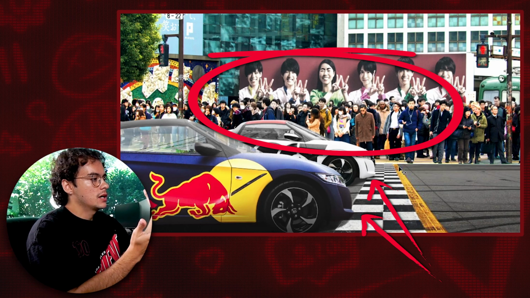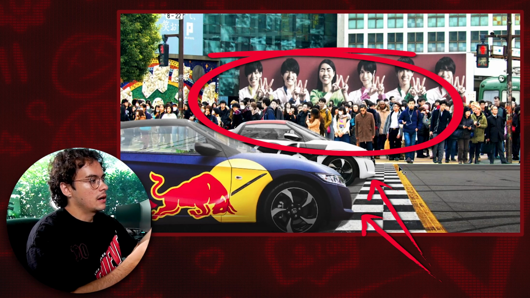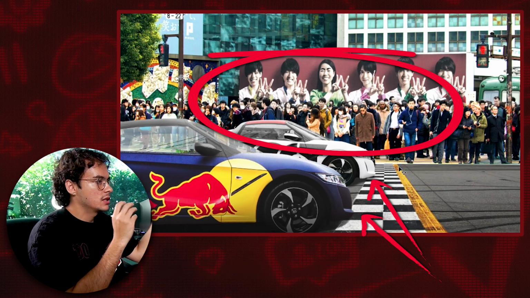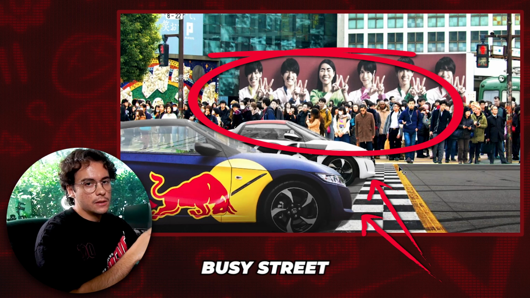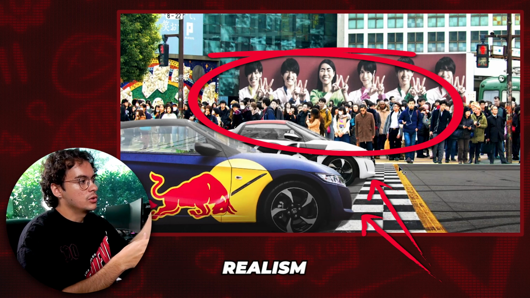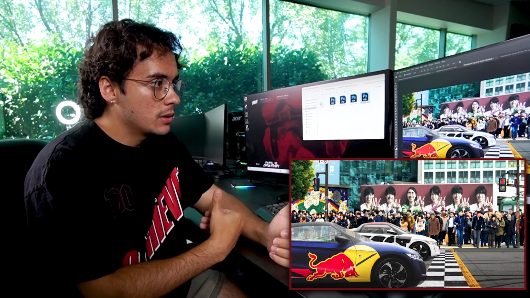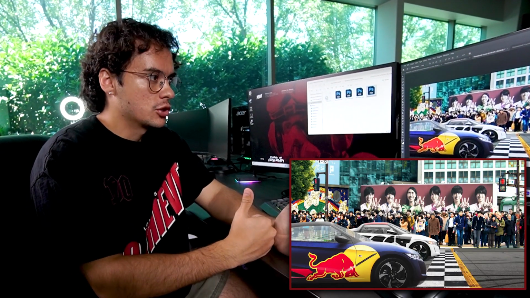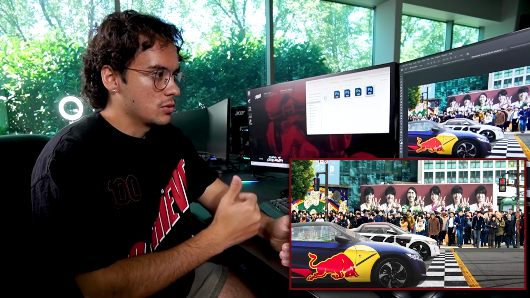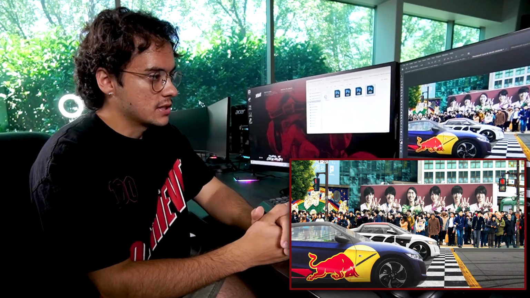And so yeah, once again, breaking it down, we have that brand recognition at the beginning, the Red Bull logo on the left-hand side, the busy street, and the realism when using those photos. Now, once again, there are some images that we were able to use that were not from their shot list, but it was very rare. So majority of them is just from different shots that they gave us.